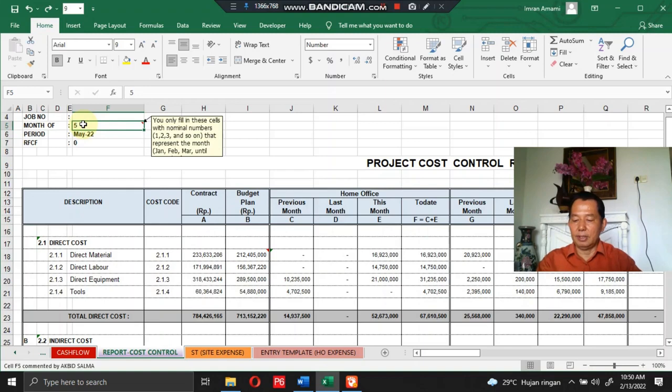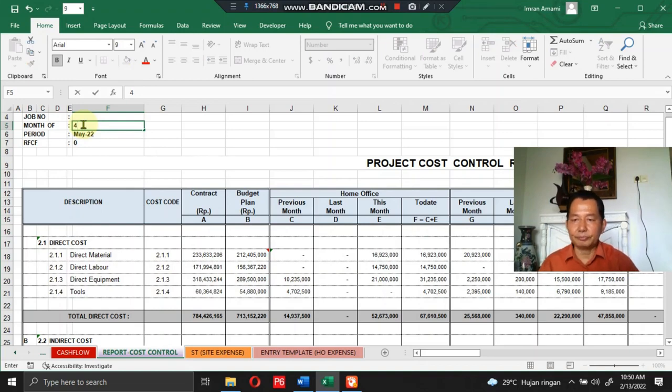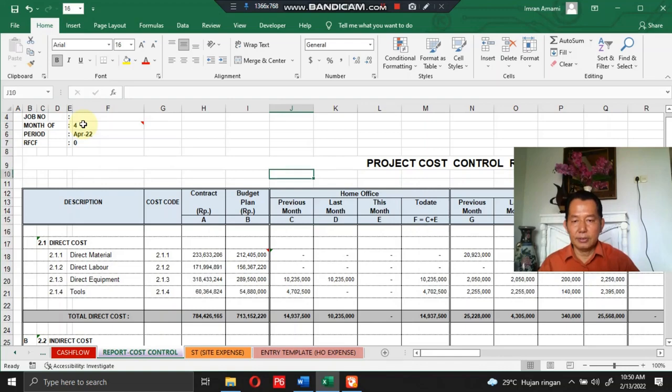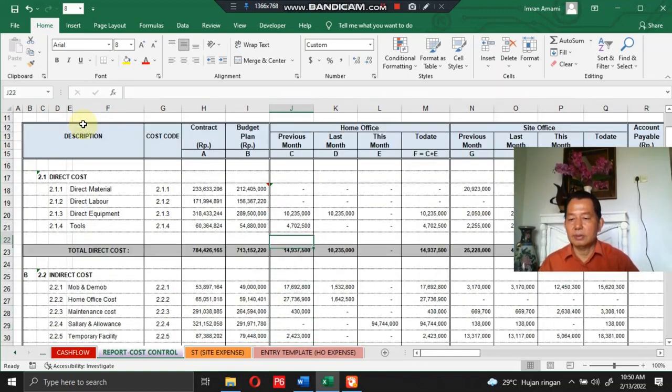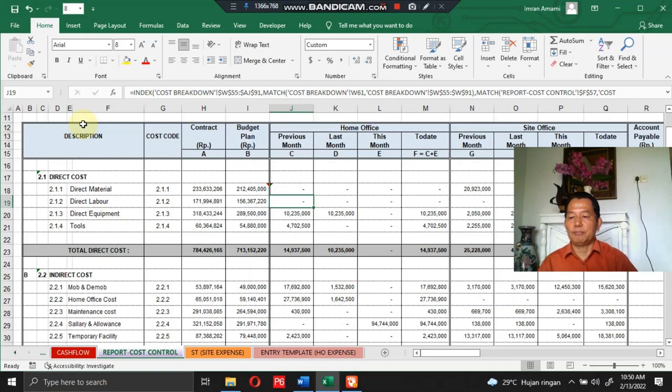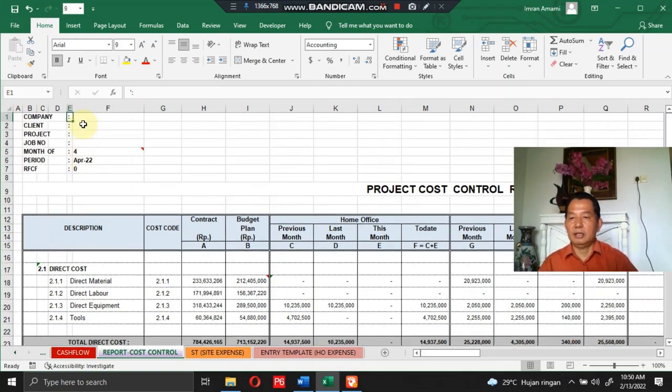Okay, for example, you change this to the number 4. So the total project expenditure is in April, and so on. If you want to know the project cost report in March, you just type 3 in the section.